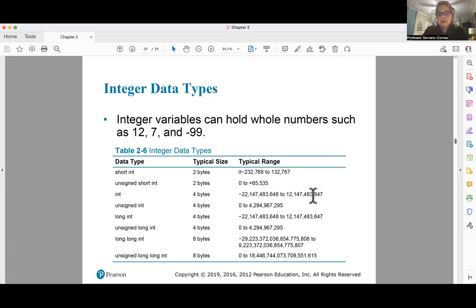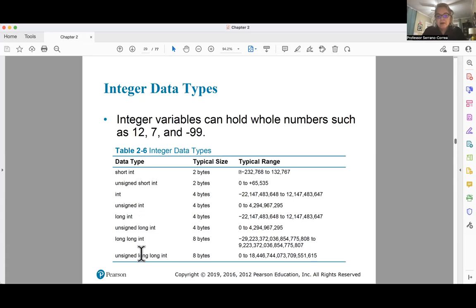So here we are at the thousands, millions, trillions, right? I mean billions, sorry, billions. So it can go up to 2,147,483,647. So that's a pretty big integer. And typically for integers, we'll use it for when we're getting years, or an amount, how many did you buy, or what's the grade. But these are the different data types for integers.